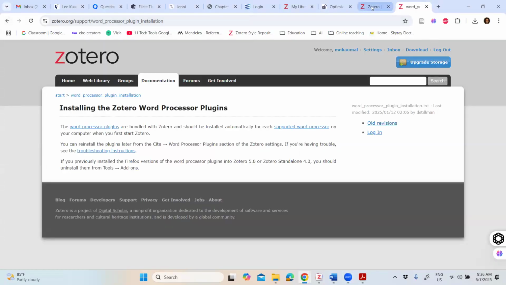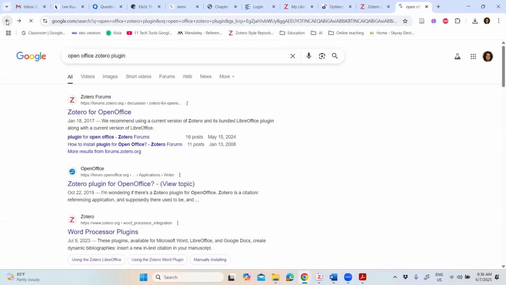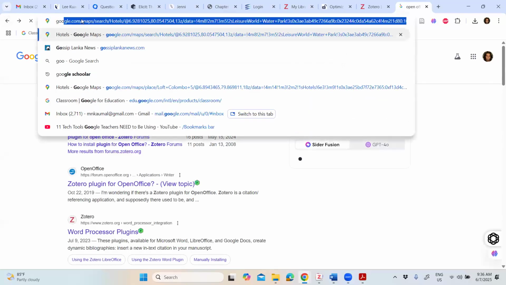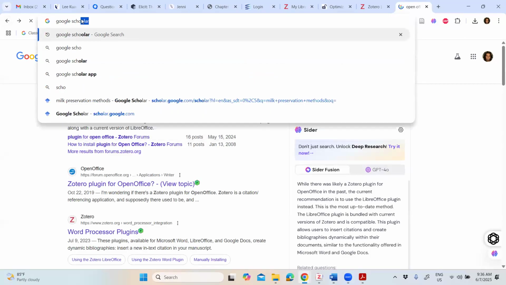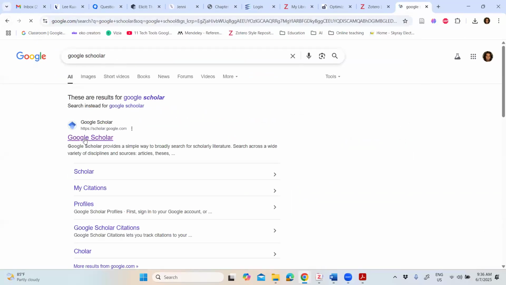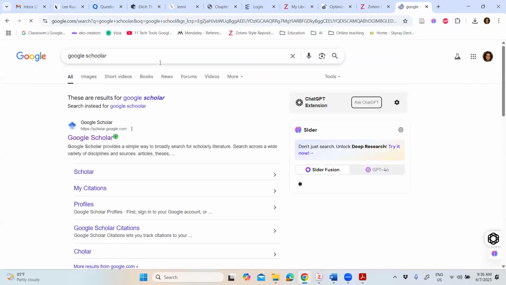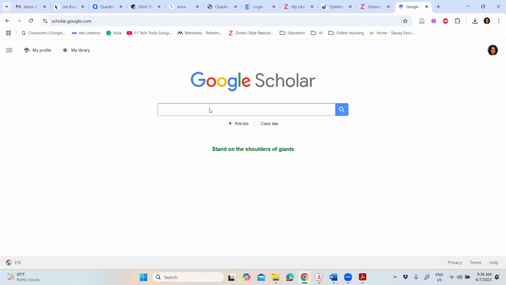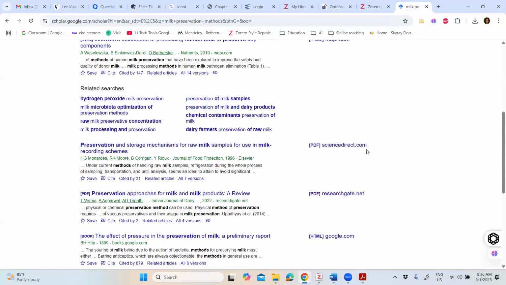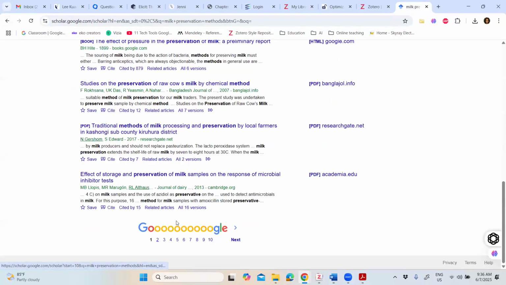Let's go to Google Scholar. Let's find an article where the PDF is not available, right? So, milk preservation techniques, article not available.